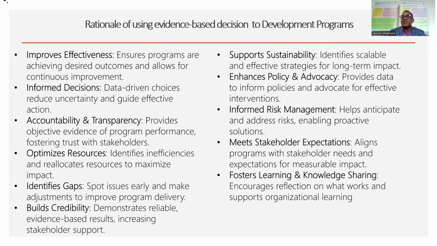by accommodating or giving priority to evidence-based decisions in the program development, we improve effectiveness. I think that's clear. We make informed decisions. We ensure accountability and transparency. We optimize resources, identify gaps, build credibility. We support sustainability, enhance policy and advocacy, informed risk management, meet stakeholders' expectations, and foster learning and knowledge sharing.